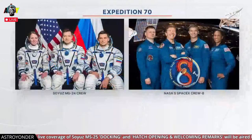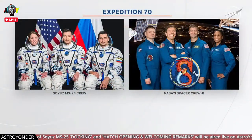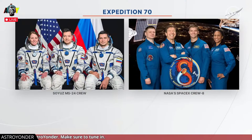The current crew on board is Kononenko, Nikolai Chub, Alexander Grabenkin of Roscosmos, NASA astronauts Matt Dominic, Mike Barrett, Jeanette Epps, and Laurel O'Hara. And again, O'Hara is poised to come home 12 days from now on the Soyuz MS-24, landing in Kazakhstan, a parachute-assisted landing, with Novitsky and Vasilevskaya, who are basically a taxi crew. Vasilevskaya will be on board to conduct experiments on behalf of Belarus researchers for the next 12 days.